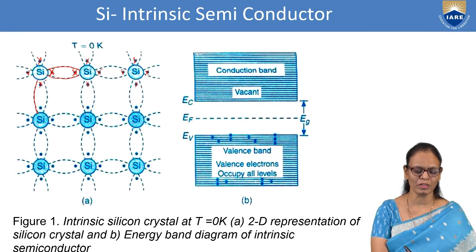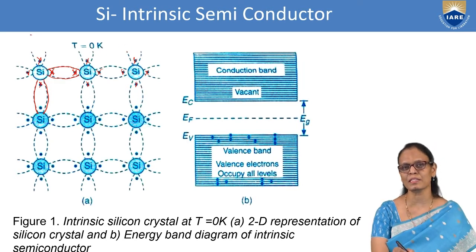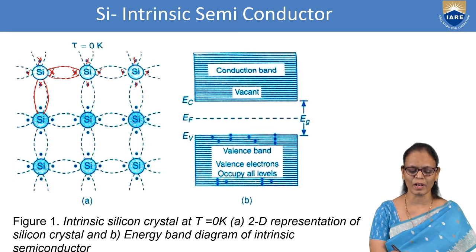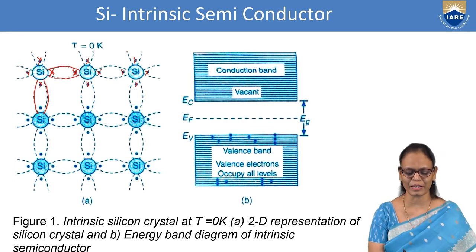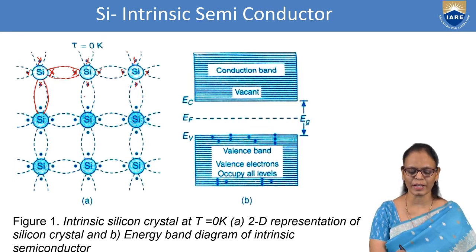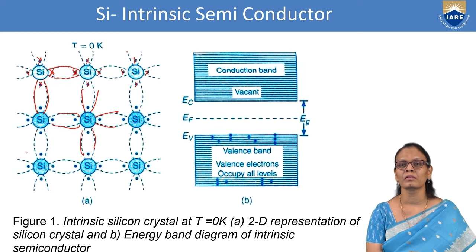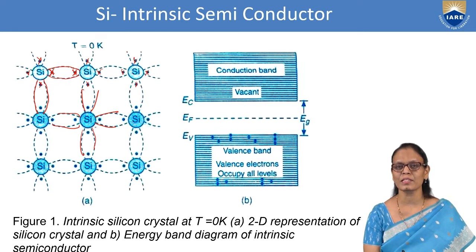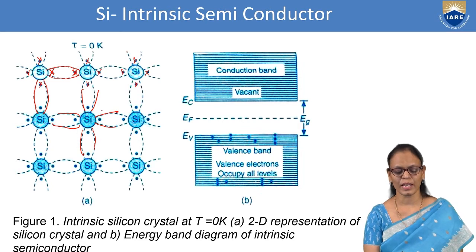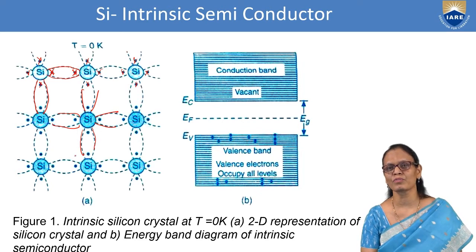And this electron with this. And there is one more silicon atom. If I leave it like this, it means there are more atoms. If I take the central atom, it will be clear. All the 4 electrons are forming bonds with the neighboring atoms. Because of this, all of them are fixed. None of the electrons are free.